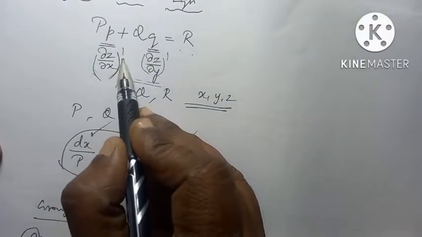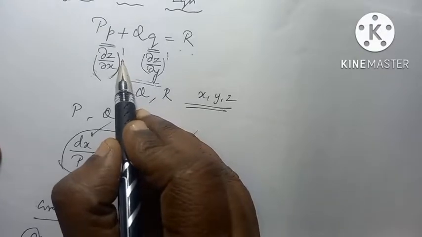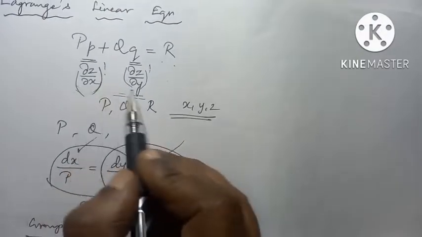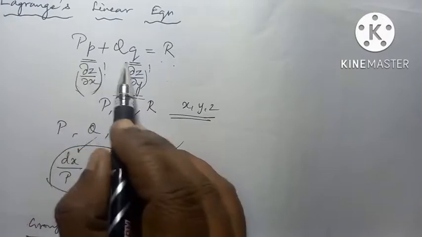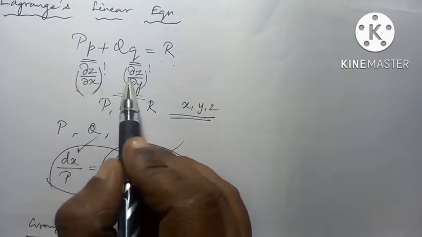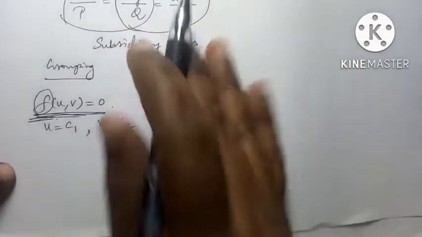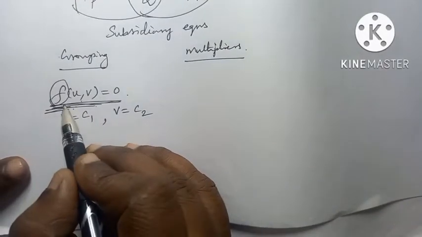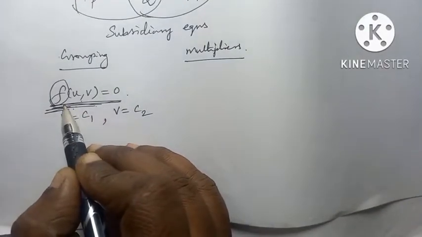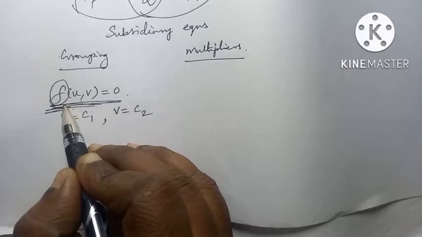If the degree of the equation is 1, then the equation is said to be a linear equation. That's why we say this is a linear equation. Degree of the equation is 1. Order of the equation is 1. So the solution will contain only one arbitrary function, and hence the solution is the general solution. What is a general solution? A solution which contains an equal number of arbitrary functions and the order of the equation is the general solution.